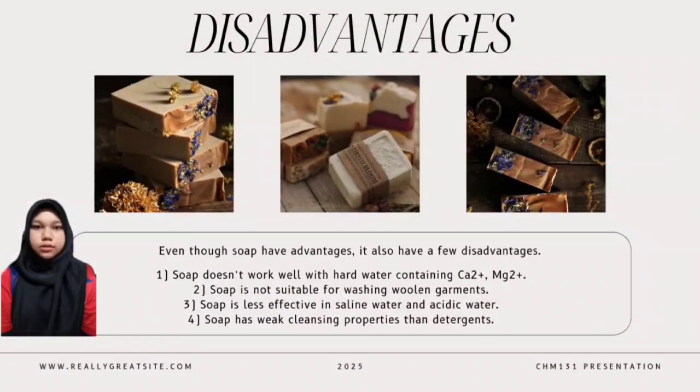Next, I will be moving to the disadvantages of soap. Even though soap has advantages, it also has a few disadvantages. 1. Soap doesn't work well with hard water containing Ca2+ and Mg2+. 2. Soap is not suitable for washing woolen garments. 3. Soap is less effective in saline water and acidic water. 4. Soap has weaker cleansing properties than detergent.